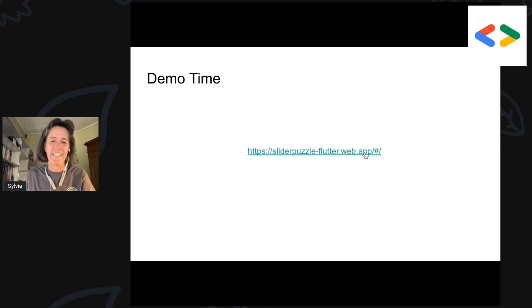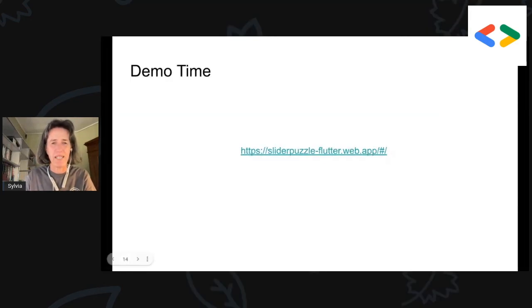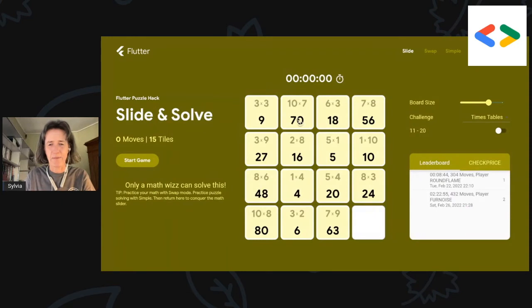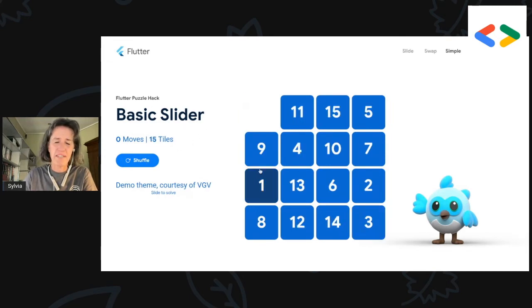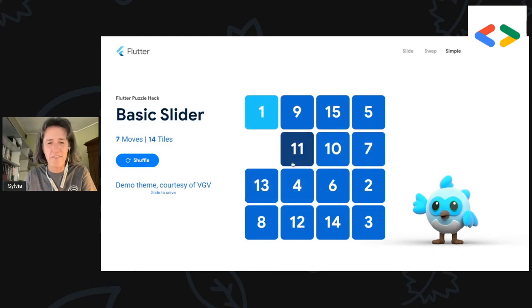Now let's quickly look at the game. Let me see if it works, yes, perfect. All right, so let's start with the demo code. On top here, you see 4 different tabs, and the last 2 tabs are more or less the plain vanilla demo. This is what we were given by Very Good Ventures. So here, for example, this is the very, very basic version. Just to remind you what a slider puzzle actually is, let me demonstrate. You shuffle it, and then you start to slide the tiles back. Now, I'm not going to solve this puzzle live while talking to you, so let's not even attempt. But you get the idea, and you probably remember it.